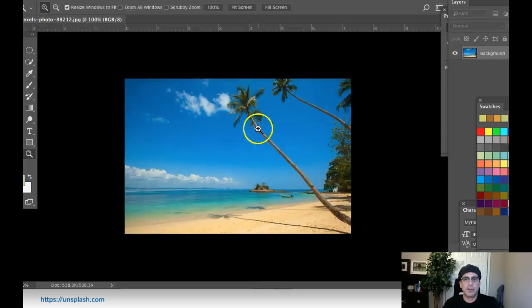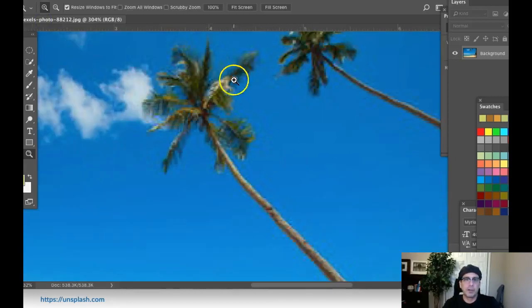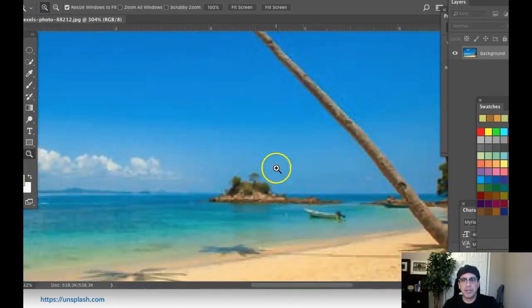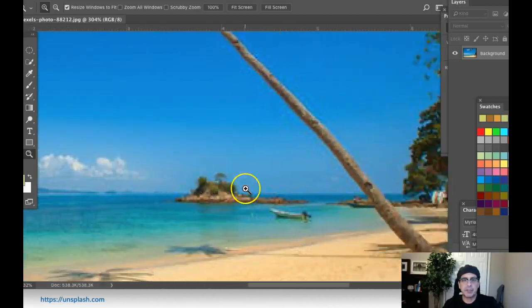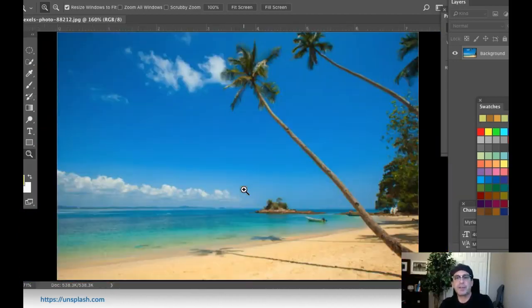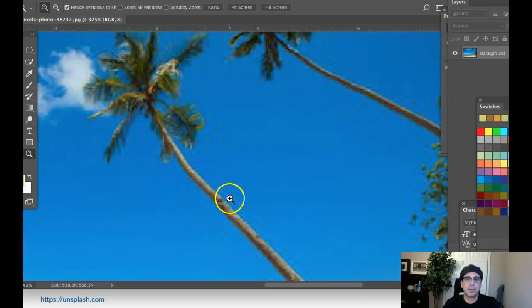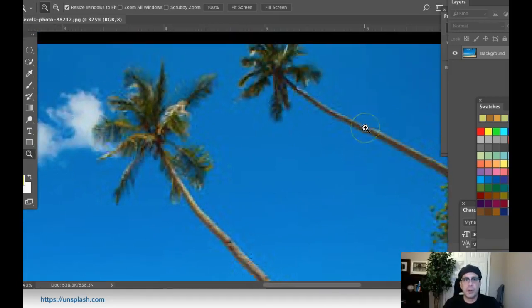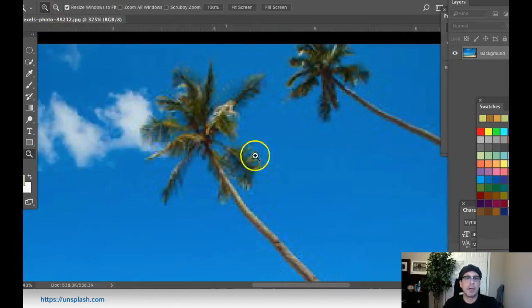Let's go ahead and zoom in here a little bit. I want to show you what pixelization looks like. See those little squares? See how unclear, how badly damaged this image is? That's pixelization. That's indicative of low resolution and low quality, and I do not recommend using images that look like this when you zoom in. See all that artifact, all that noise down there? That's all compression noise. I would not recommend using an image that looks like this.